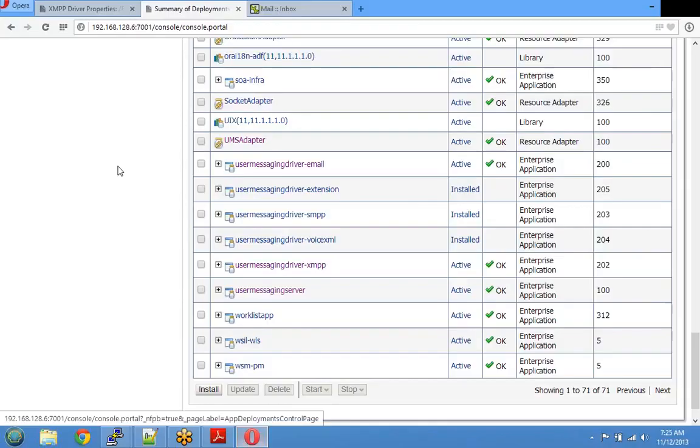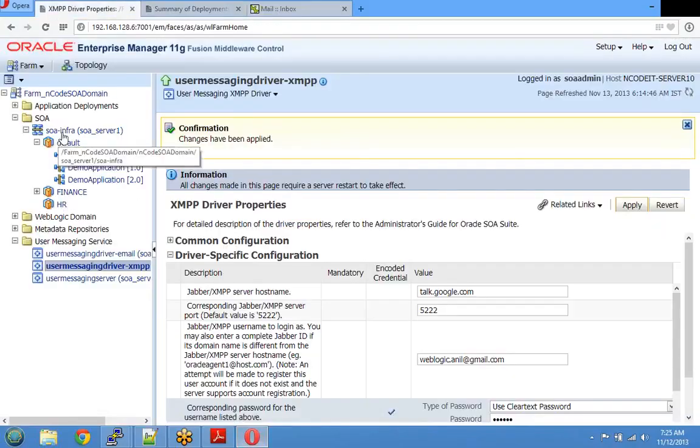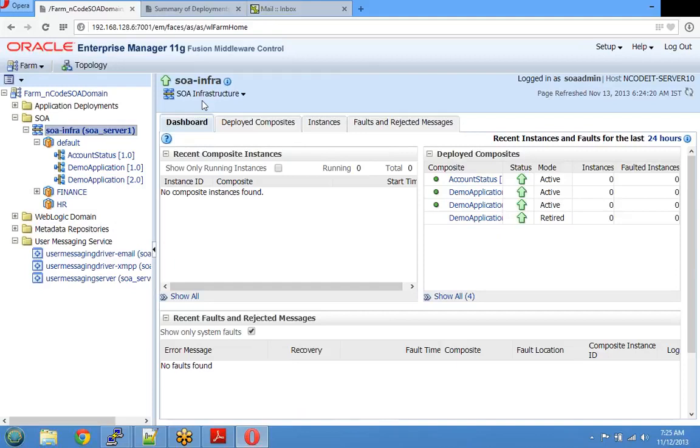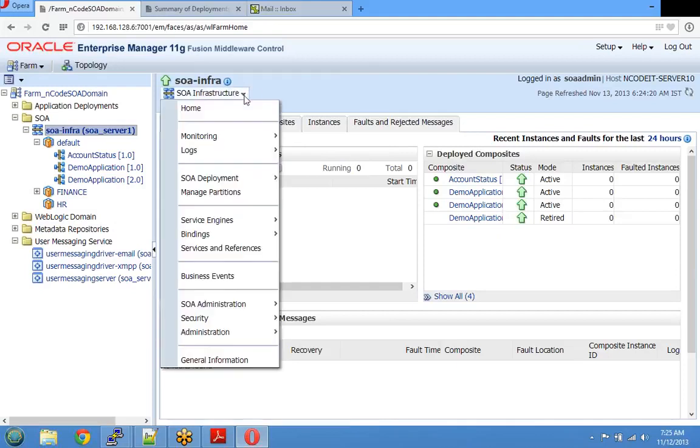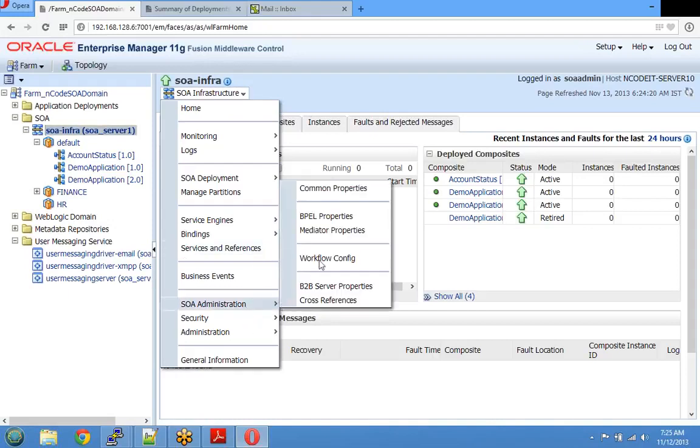If you go in here, let's go into the SOA infra. We're going to use an inbuilt application to test it. So if you see here, SOA infra, this is only testing. Our configuration is done, guys. We don't have anything to configure anymore. We're doing a testing, and for testing we are using the internally available application. If you see under SOA administration, there is a workflow application, and the workflow application has a configuration.